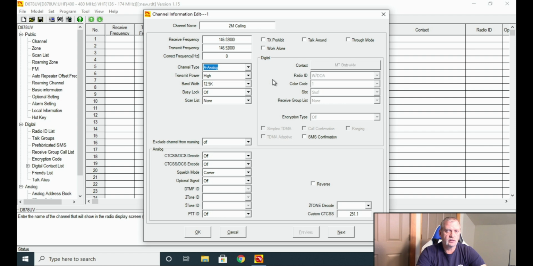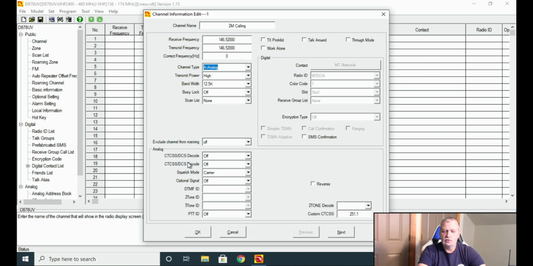A couple things just happened on the screen, and I want to point them out to you. We switched this to analog, so this whole area down here lit up, and we can now make changes in that area down here because this is the analog box. If we were to change this to digital, this area would go away. It would turn light gray. We could not change anything in there, but this area over here activated. So this is the digital area. So when we're doing a digital channel, we'll be working here. When we're doing an analog channel, we'll be working here. This is an analog channel.